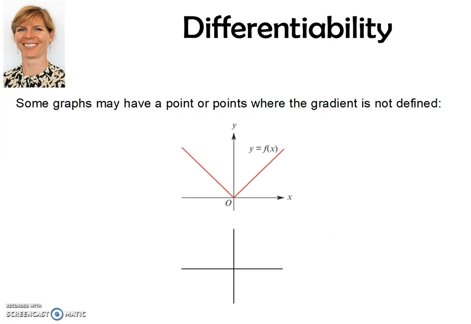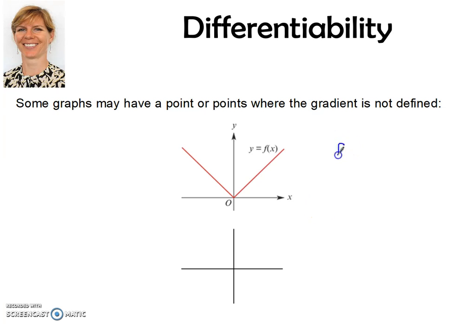Okay, so we'll talk very briefly about differentiability. We come into this a lot more formally a little bit later in the course. But basically what it means is that some functions may have a point or points where the gradient is not defined, so you can't differentiate at that point. You might be able to differentiate the function on the whole, but for a certain value or values of x, there isn't a value of the derivative. A typical example of this would be a piecewise function, or an absolute value function, which we can define as a piecewise function.